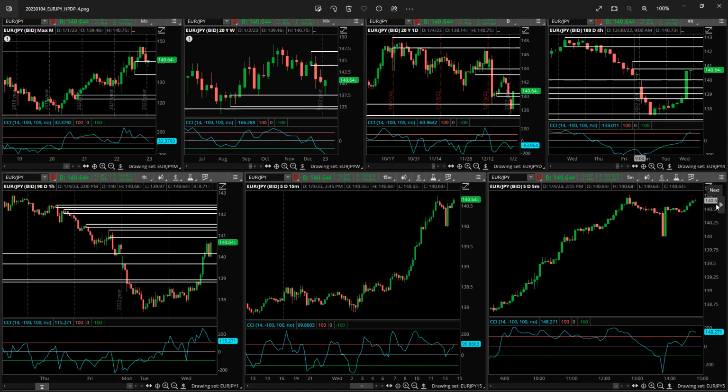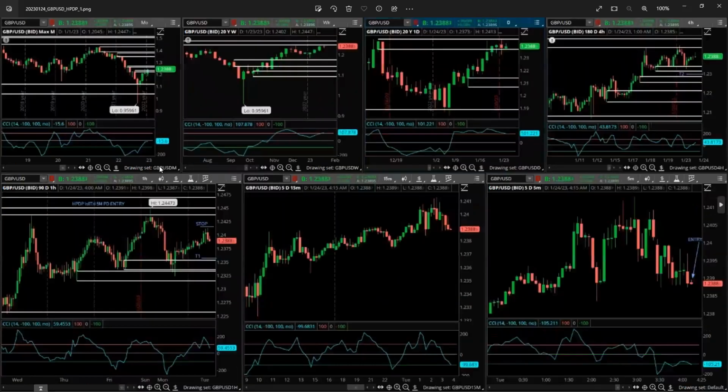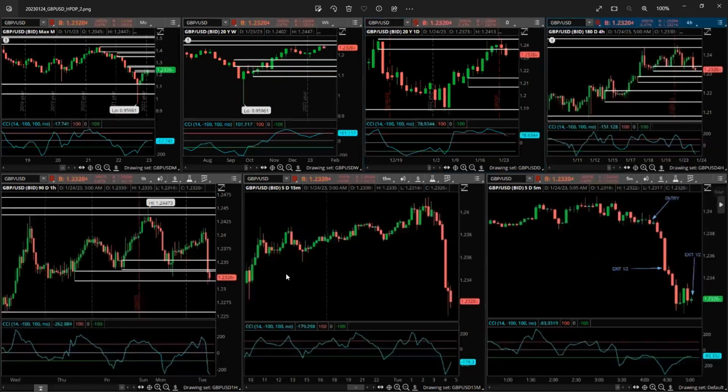Okay, so let me show you a few other examples. And I think you can see the date of them over here. This was on the 4th of Jan. And this was from yesterday, the 24th of January. So here I'm looking at the pound, hitting a supply area over here. And I'm expecting this to turn and come down. And first target here and second target down here. And this is how that trade played out.